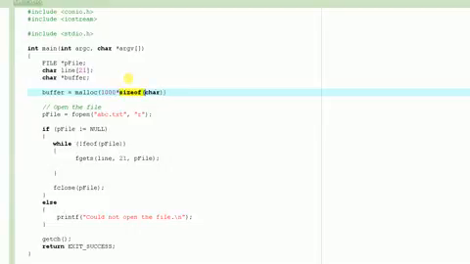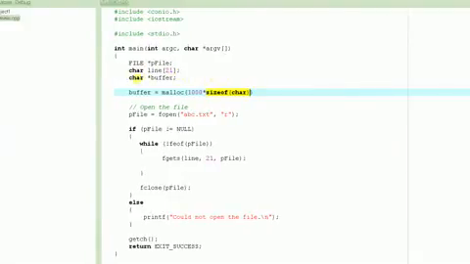Now sizeof looks like a function, it's actually an operator, but think of it as a function also. It doesn't harm you. You can pass it a type and it will return the size of that type. A character usually needs only 1 byte, but it's always a good idea to use sizeof of whatever the type of this buffer pointer is, which is char, and then multiply by 1000, which will make it 1000 bytes, and then you store it here.